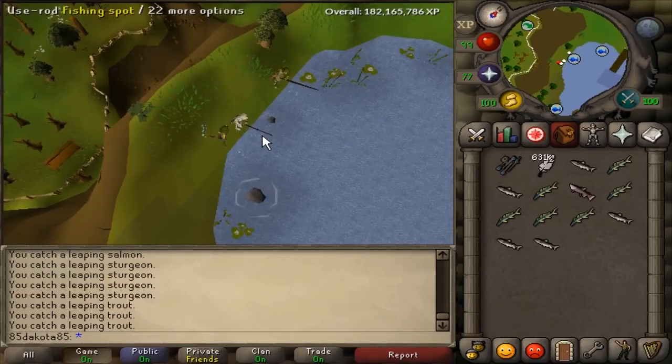If you're not that big on the click intensive part of it and you're looking for the AFK still, just stick with some regular Barbarian fishing all the way to 99.